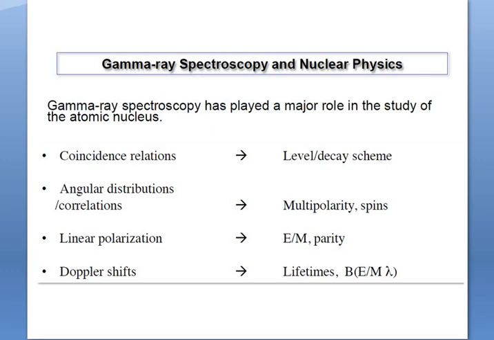Now, using the coincidence conditions, for that we need detectors. Okay, now there can be various types of detectors. Gamma detectors will be registering the gamma coincidence. If we have gamma-gamma detectors, then gamma-gamma coincidence will be there. If we have two or more charged particle detectors, then charged particle coincidence relations could be established, and so forth. Similarly, using the angular distribution and correlation measurements, we can measure the multipolarity and spins. Spins of the levels and multipolarity of the gamma transitions.